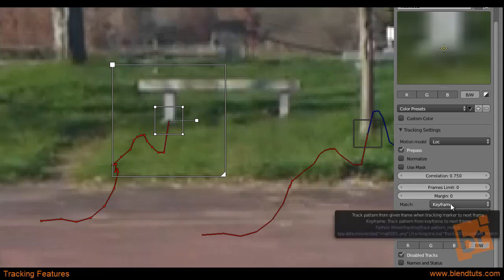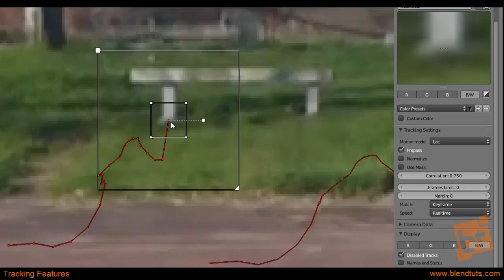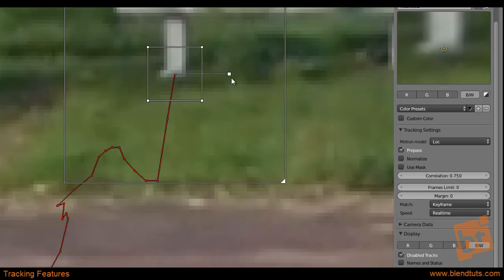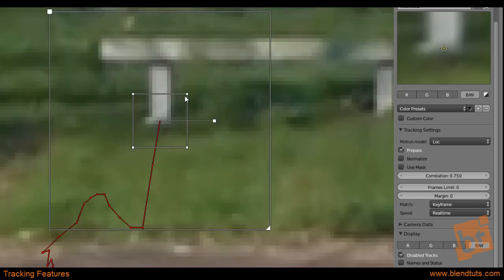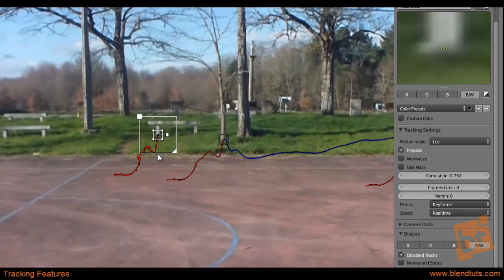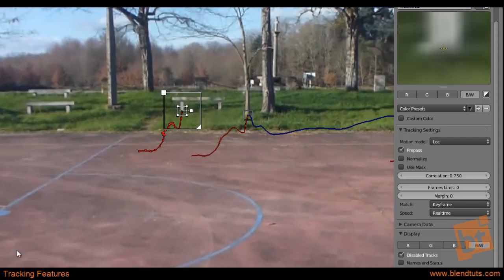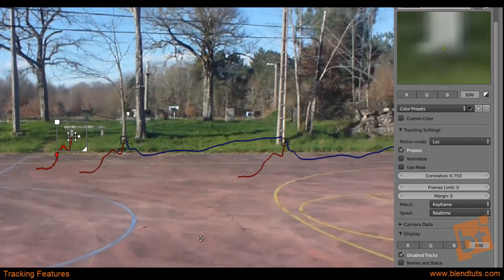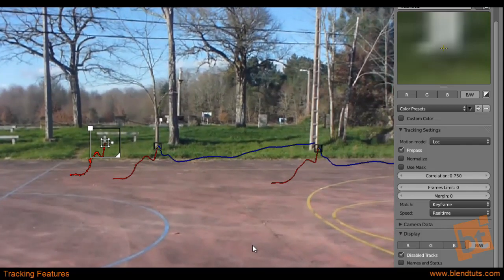And if we set it to previous frame, Blender will look for an image like this in the next frame. Let's say we go to this frame, but in the next frame, if it changes, it will look for an image similar to the one in the previous frame instead of the previous keyframe. So Blender will adapt much better to changes in the pattern, right? Maybe later I can show it to you with some marker that is changing, right? In the next marker, I will select a point where we can use that feature so you can understand it.